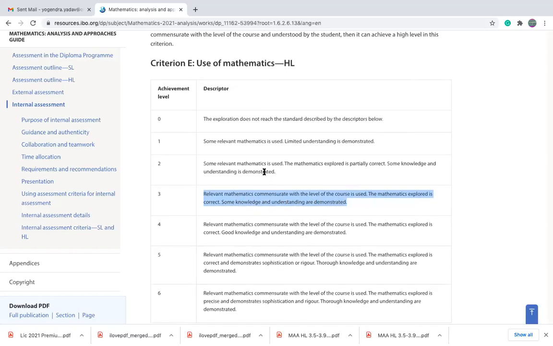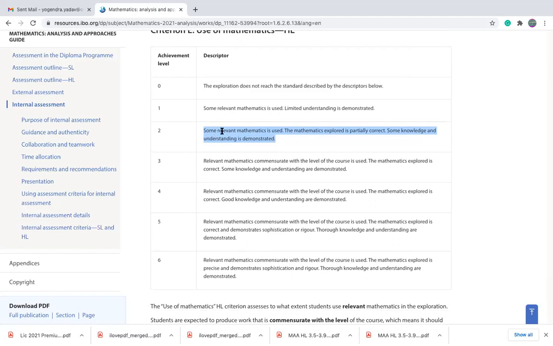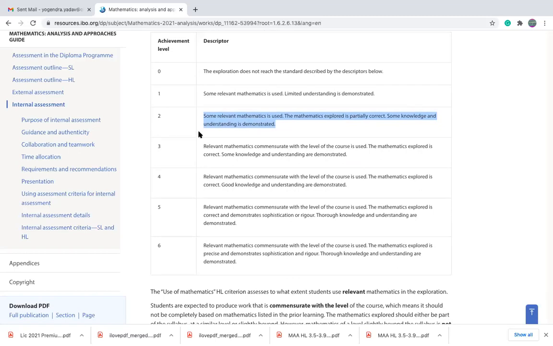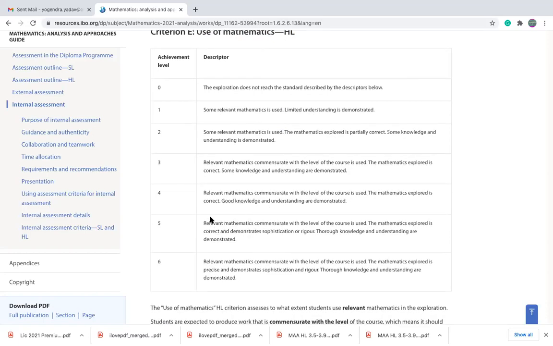Sometimes, if it contains a partial error, like a calculation, you straight away jump to point two, however good your calculations are. And of course, they should be the major calculations in order to be given two. If you have shown multiple different maths and they're reasonable, then you can be considered for three or four, even though some part contains a mistake. So that's why teachers always proofread, and I expect the examiners to read the math part, understand if there are any errors and notify IB. So don't think that your calculations are not going to be checked. Your calculations are checked line by line, and if there are any errors, you will be penalized.